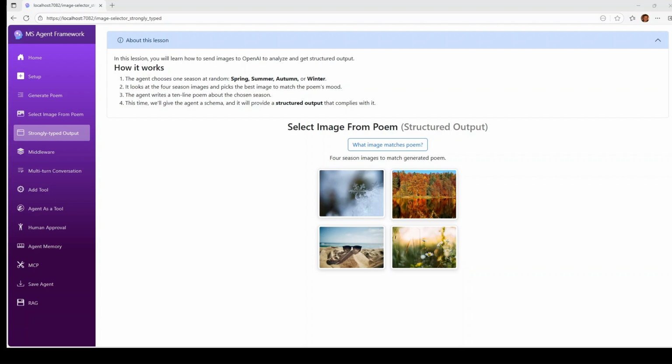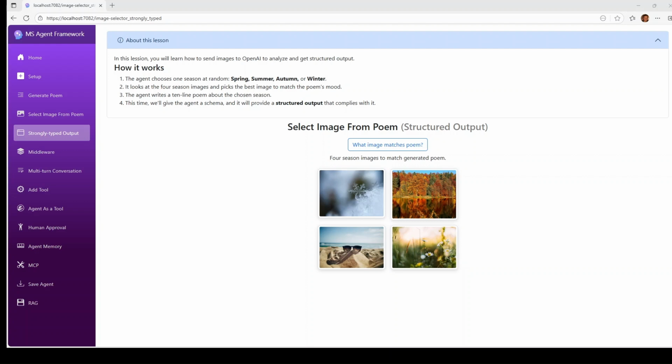We're going to send a schema along with our instruction, and the agent will automatically give us a schema-structured response. And we can easily deserialize that and send it to our Blazor app to bind the response.